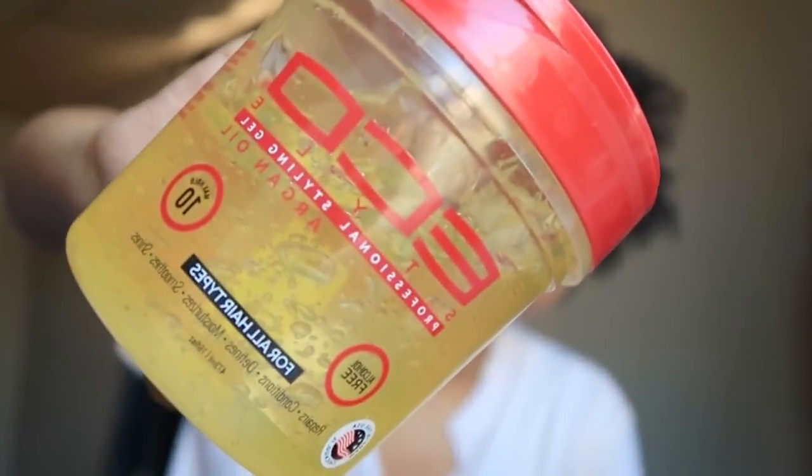So the first style we are gonna do is a top ponytail. What you're gonna need is this gel — y'all know I love this gel, this is my favorite gel. I show y'all this in literally every hair tutorial because that's what works best on my hair. This style doesn't take too long and you're only putting your hair up, especially when your hair is moisturized — it's a lot easier.